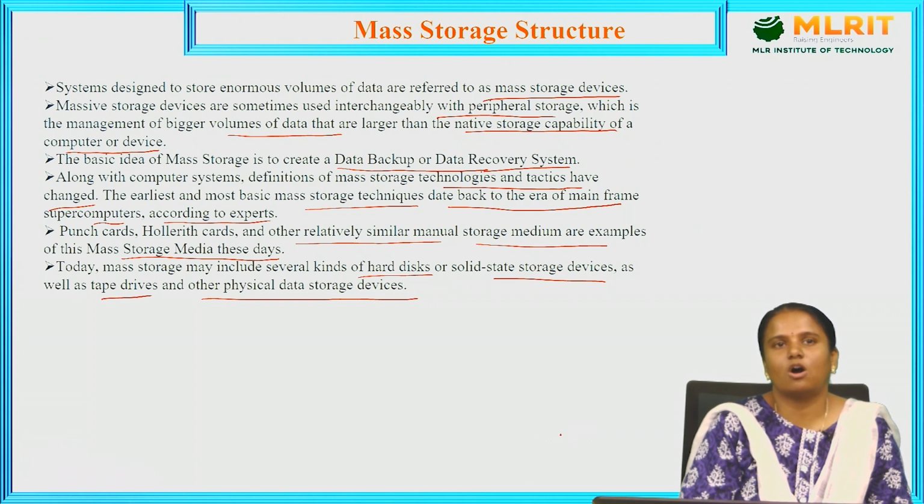So data and information is kept in several formats. It may be a hard disk, a secondary storage device, a tape drive, an SSD, or a USB. Whatever kind of information or data can be kept on any number of devices, and can be stored or exchanged. This is how the mass storage structure works and shares data with devices. That is nothing but a secondary storage device. This is mass storage structure.